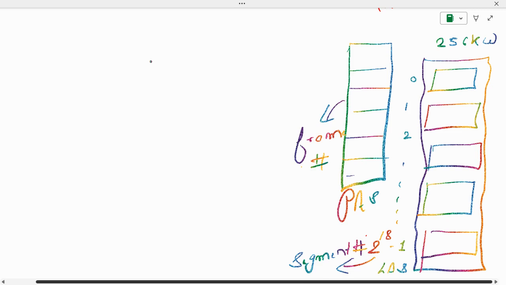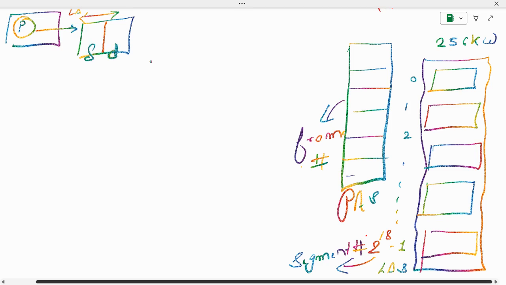Now let's look at it from the CPU point of view. So let's say the processor P generates a logical address. The processor will be generating the logical address which will comprise the segment number S and D, right? So this is S and this is D. Now this is the segment number, which segment the processor wants, and this is the segment offset. So within a segment, which word the processor needs, right? So this is based upon the logical address space, but we don't have the segments to be brought from here. We have to bring it from here, right? So some address translation needs to happen.